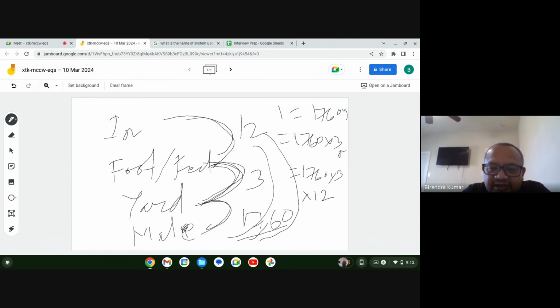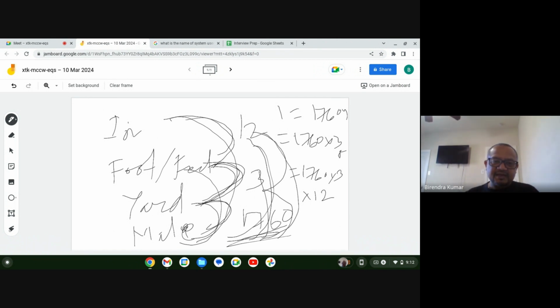So see, all this thing is getting multiplied to come here. If you're going from here to here, you multiply these two. If you're going from here to here, you multiply this with this with this. If you're going from here to here, you just use this. Okay, so this is on the length or distance part.